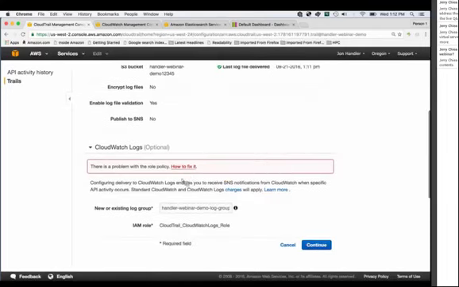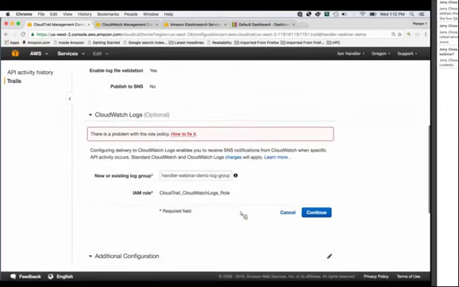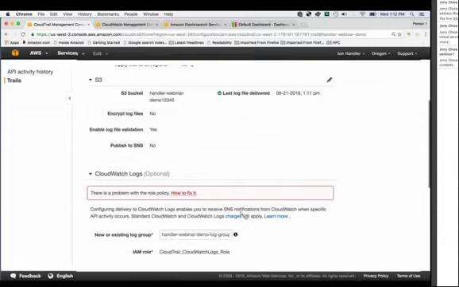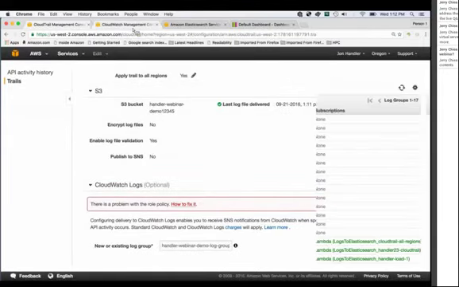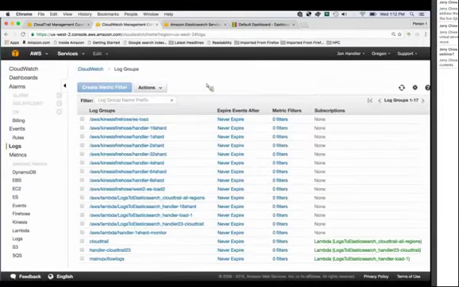Oh, there's a problem. Awesome, it's a demo. We're going to just jump forward to the CloudWatch Management Console because I have already set up this streaming, and rather than try to debug in real time here, I'm just going to show you an existing one.